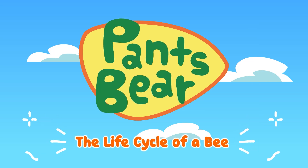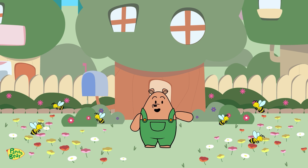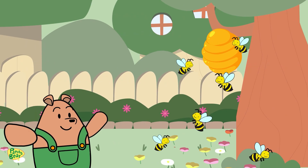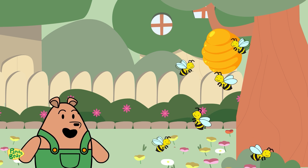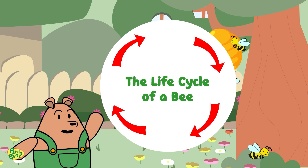The Life Cycle of Bees. Have you noticed how many bees are buzzing around our garden? Just look at them go. Bees are super important because they help pollinate flowers. But did you know they have a fascinating life cycle? Look at that beehive — so many bees are working together. They all have different roles in the bee community. Let's explore the life cycle of bees together.